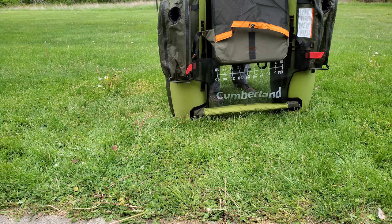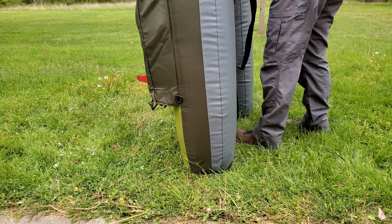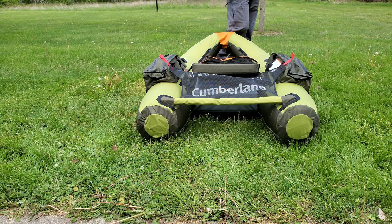Bottom seems pretty durable, has the bottom covering on it. Can't tell the difference. It looks pretty heavy duty. There's drain holes in the seat. Orange back. And not that heavy. Overall, I like it. But I have another float tube that I like a lot more, and I'm gonna do that one right now.